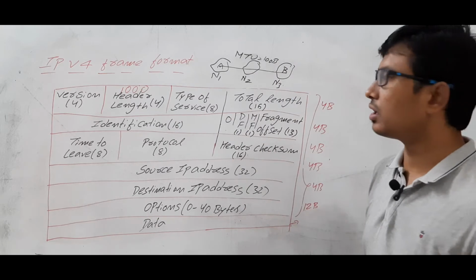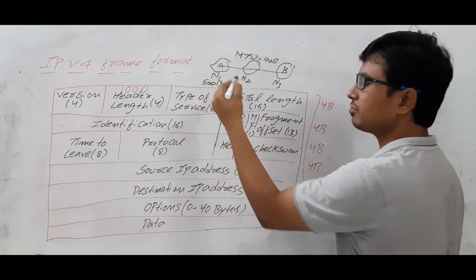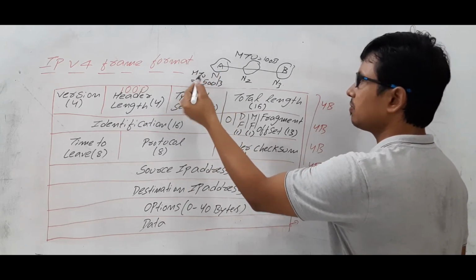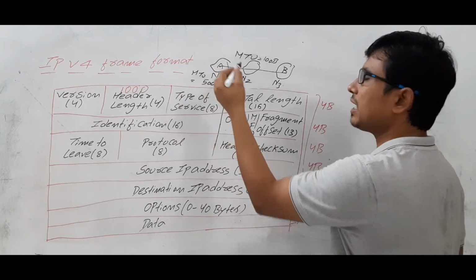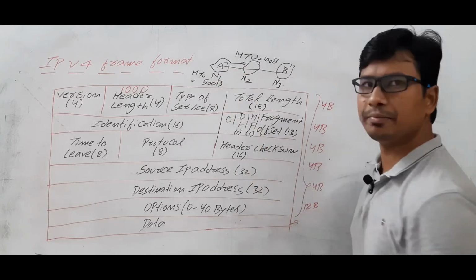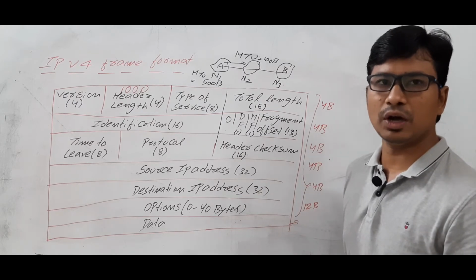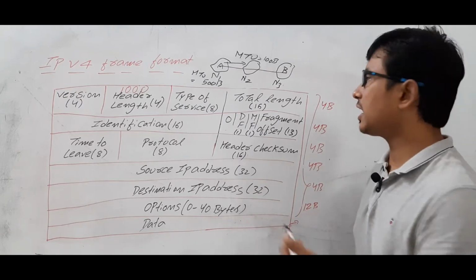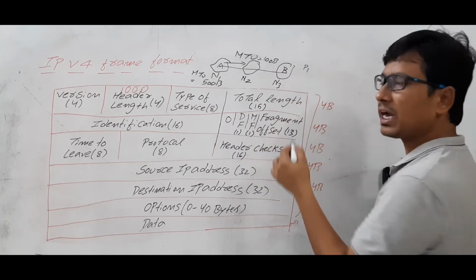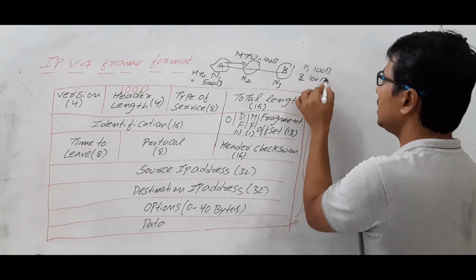Are you able to follow it or not? Okay, but this station is able to send 500 bytes of information. Means the packet size MTU is 500 bytes. So it can send a packet of maximum size 500 bytes. So if this packet is coming with 500 bytes, but 500 bytes of information cannot go through this network, then what do you have to do? You have to divide the packet into 5 packets. So the 500 bytes packet we will divide into packet 1 consisting of 100 bytes, packet 2 again 100 bytes, like that you will divide.